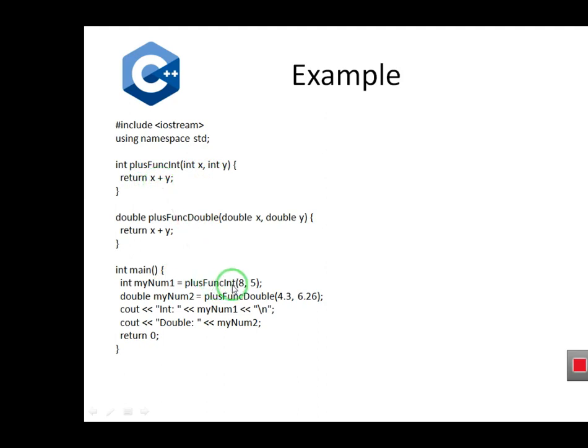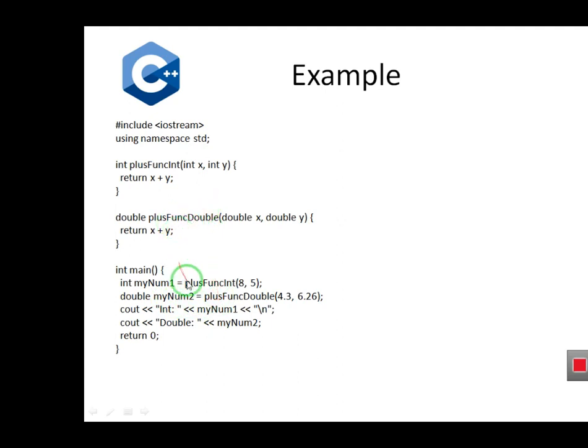So we are calling that function, and we store the value of this function into my num1. This is the variable which stores the value of this function, and similarly my num2 will store the value of this function.